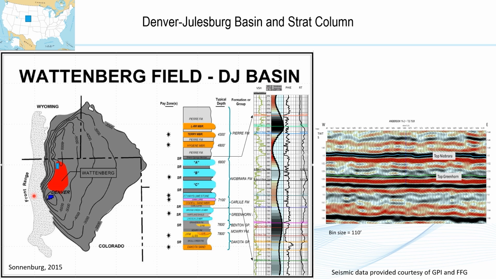The Wattenberg Field is the main production within the basin, and that has approximately 47,000 wells that have been drilled with a production history going back to 1881. And primarily the initial production was in vertical completions in these older Jurassic sandstones. The field is a basin-centered gas field, and starting around 2009, the operators turned their attention to drilling horizontal wells in this unconventional reservoir called the Niobrara Formation.